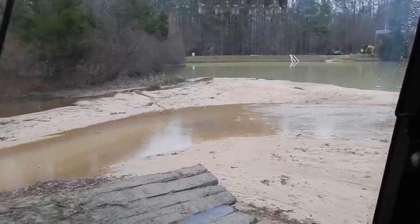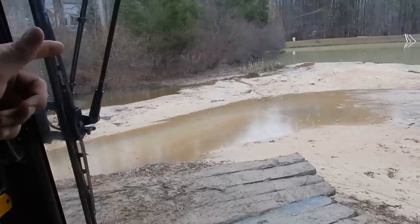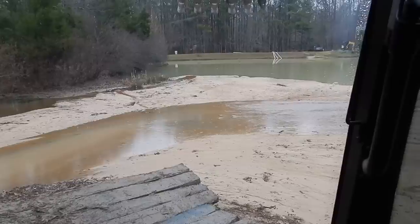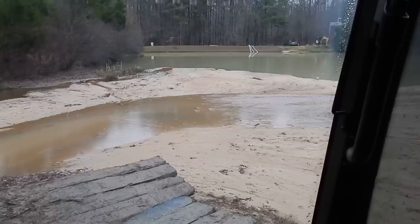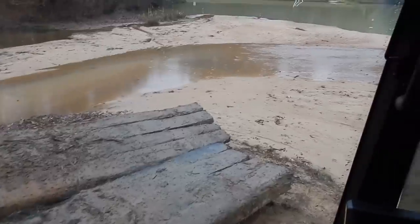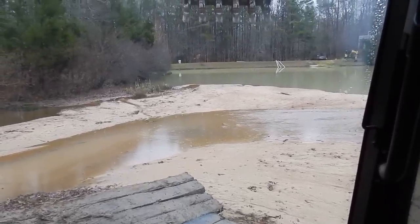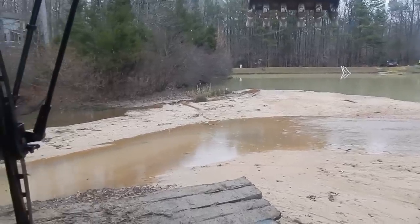I'm gonna try to go out here today and at least make a cut down this edge and get the creek on that side so I can start laying all this sand up here to kind of dry out some. Don't exactly know what I'm getting into. That was dug 5 or 6 foot deep. So hopefully my mats will spread the weight out and I should be able to track out there. That is the plan, but I won't know until I start making my way out there. And hopefully it doesn't turn to quicksand.